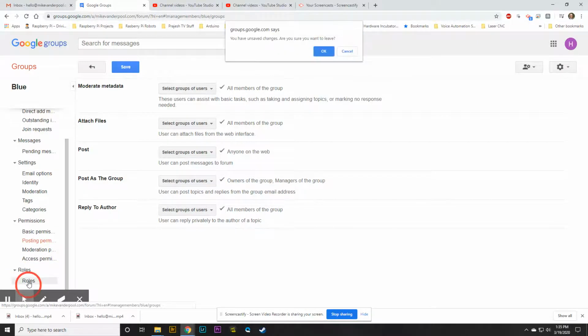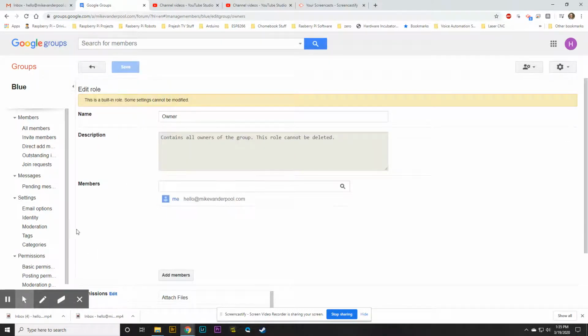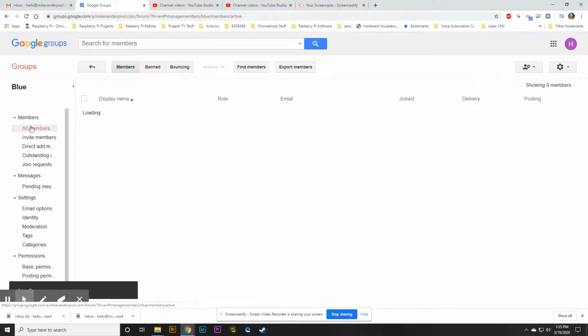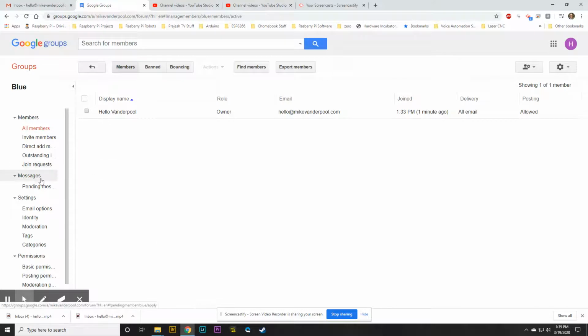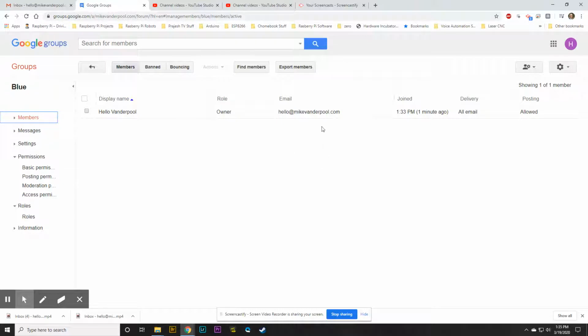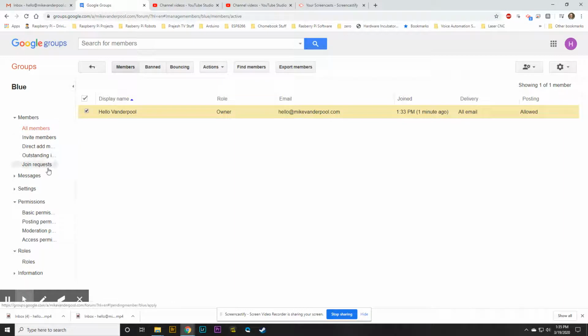So let's go okay. And when you see that, just good. So again, the roles cannot be deleted. These are roles that you're setting up. You could set up custom roles. It's just probably too much. I would leave that all alone and just worry about who has access, managing the members. You can pull them in and out. The way I view it is like if one of my support guys left, I could go in here and manage the members, right? So I could select them and then delete them out of here and add the new person. So this is Google Groups.